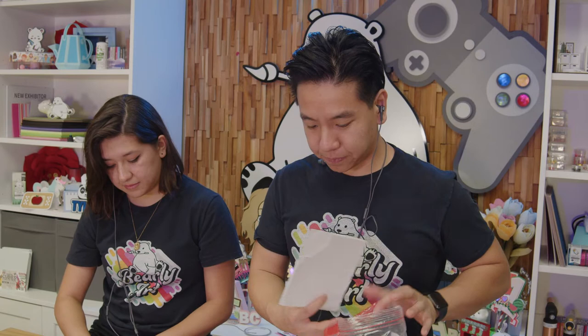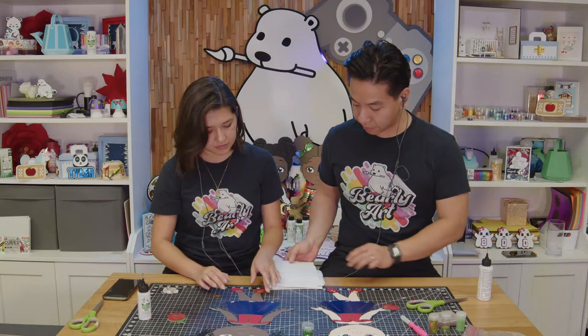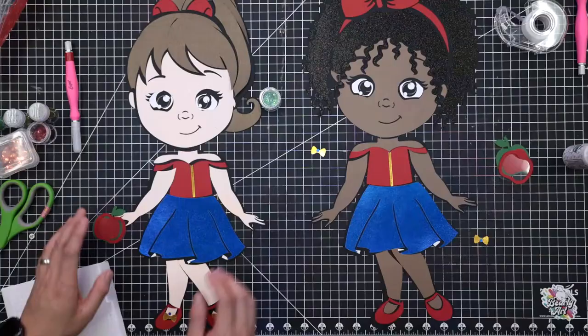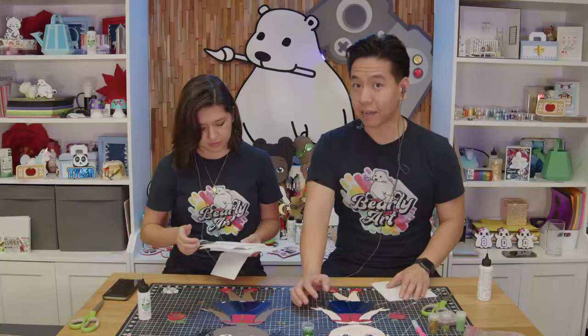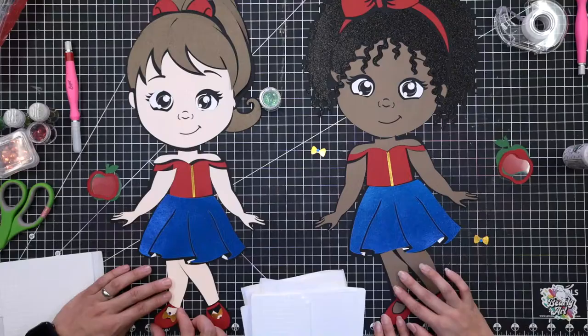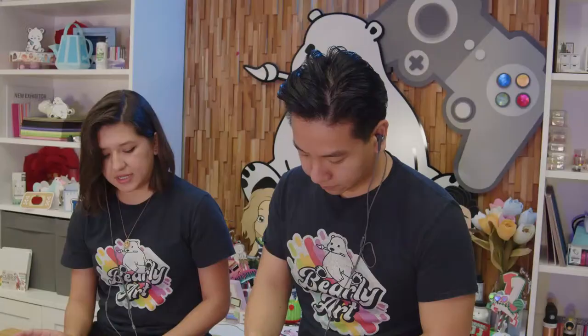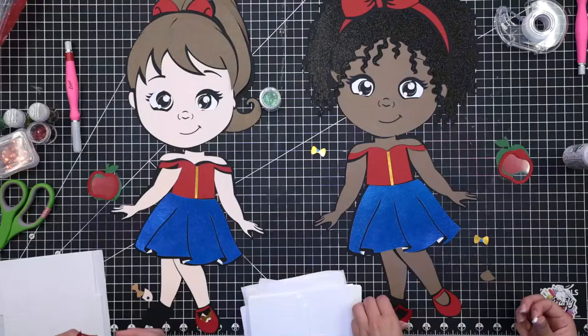So, like Andrew was saying, what I see this project as is that you can design it yourself to have whatever look you want, if it's your own kid, or if you're doing a birthday party, etc. You can do your own version with all the different skin tones, hairstyles and dresses, and there's a lot of different things you can do. Again, check out the Salty Yankee for all of that information on other ones. We do have this one here for free. Those 8 dolls come with some pretty cool different outfits and faces and hair. You can still customize these, but if you want more customizable, the Salty Yankee is a whiz.